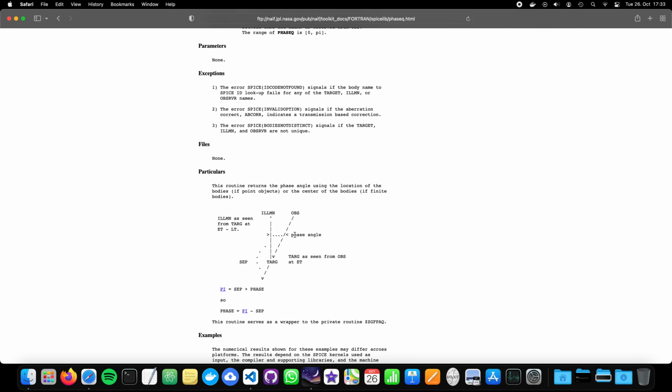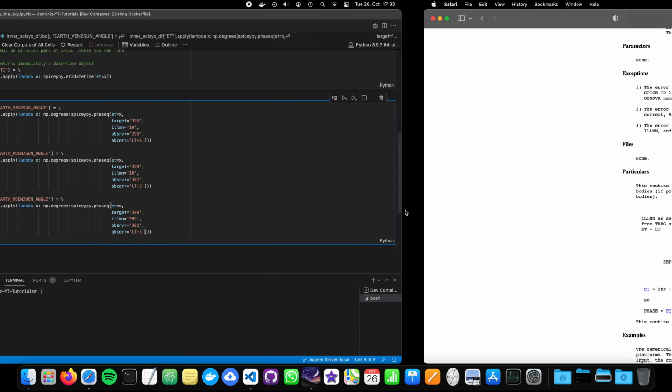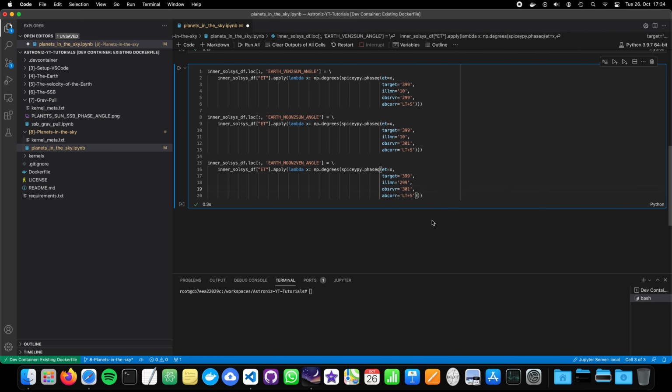And the illumination of an asteroid highly depends not only on the distance between Earth and the asteroid, or also asteroid to the sun, but also on the phase angle. So we will cover asteroids also in the future, where we will see very weird effects regarding the illumination of these objects. But yeah, I just want to keep you curious so that you will follow it up and see what I mean.